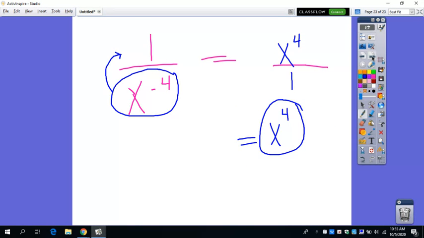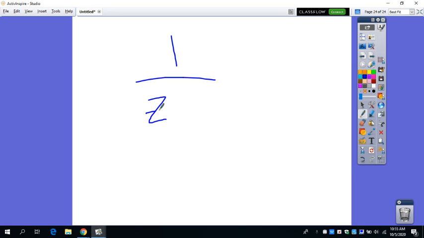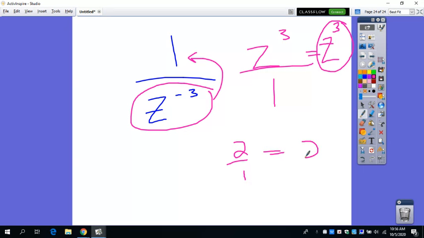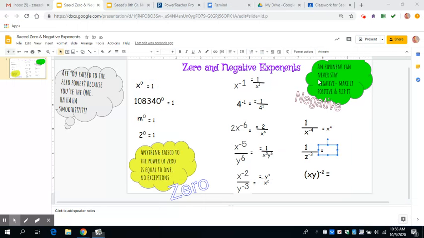Same thing for the next one. I got 1 over z to the negative 3rd. I need to make it positive, so this has to be moved up here. So it looks like z to the positive 3rd over 1, which is pretty ridiculous, so you're just going to leave it as z to the 3rd. Okay? This is like saying 2 over 1 is the answer, but you guys know you never write that as the answer. You always say it's 2. So this is the same thing. Just because it has a variable and it's over 1, just leave it as the numerator, okay? Z to the 3rd power. So I'm going to write that right here. I have a z, format, text, superscript, 3rd right here.